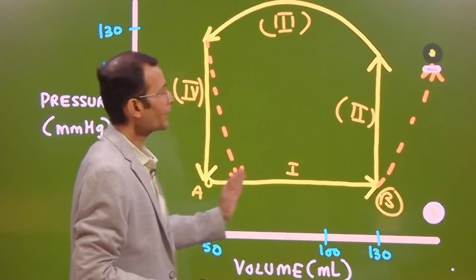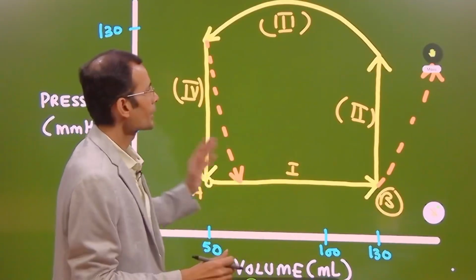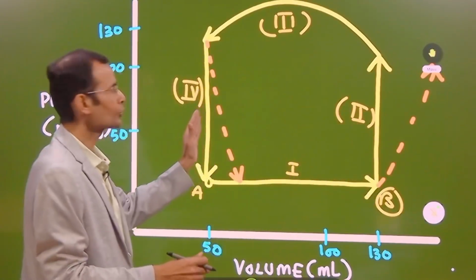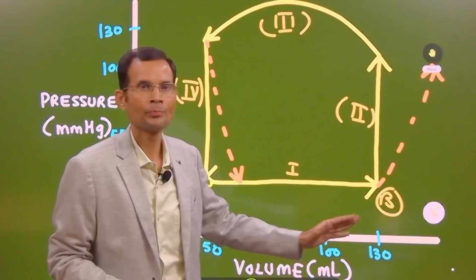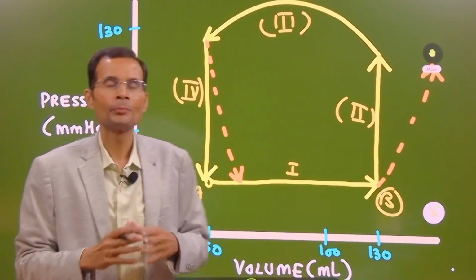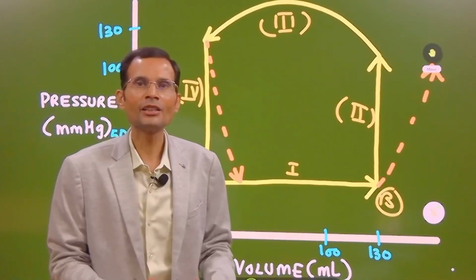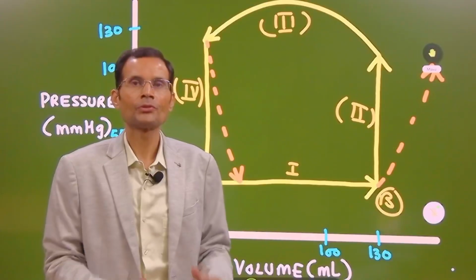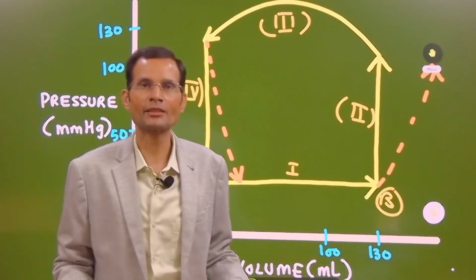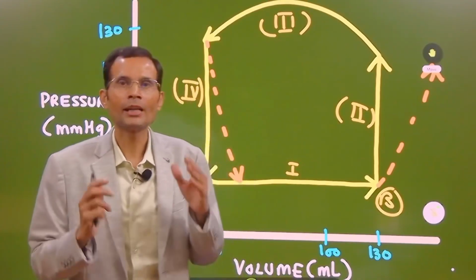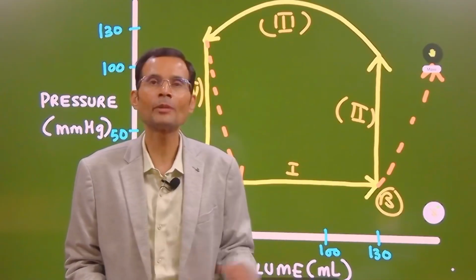Now, look at the deviation. The first thing that strikes us is that isovolumic contraction and isovolumic relaxation, these 2 phases, are abnormal in this patient. And that is another hint. So please remember this forever from this point: in conditions of regurgitation, there is no true isovolumic contraction, there is no true isovolumic relaxation. I repeat once again, if there is a regurgitant valve, then there cannot be isovolumic contraction or isovolumic relaxation.